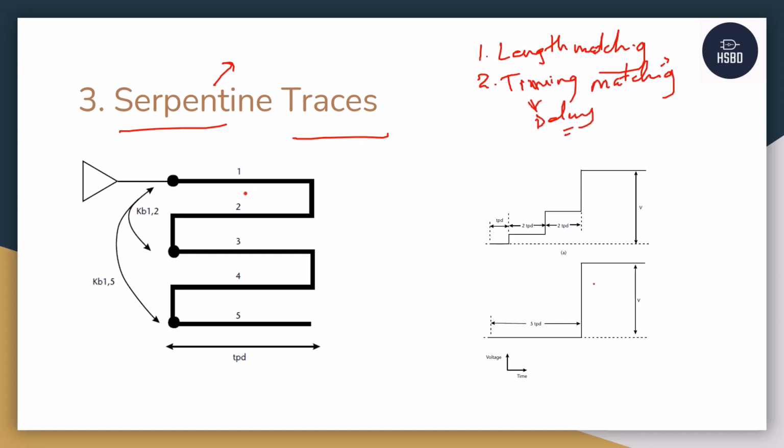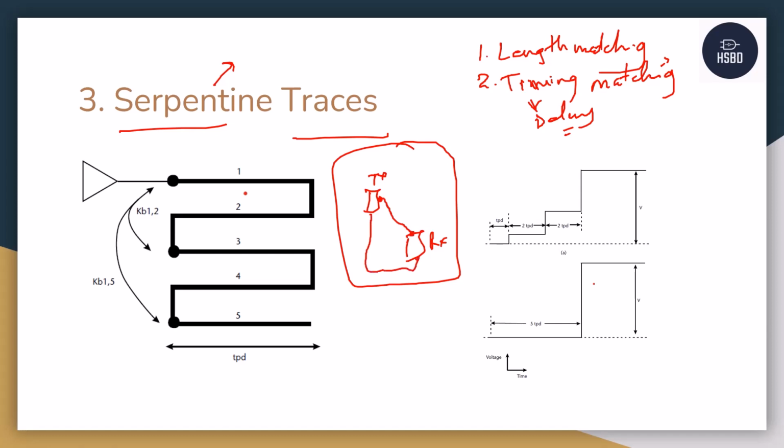For example, if you have a TX here and your RX somewhere else in the board, and your TX pin is going to this particular part, and your other pin is on the other end of the part, there is this length matching that needs to be taken care of, and there will be some delay that we need to introduce in this particular trace so that the lengths of both the traces are matched. That's the first point. The second is that the time taken for the signal from transmitter to the receiver should be equal.